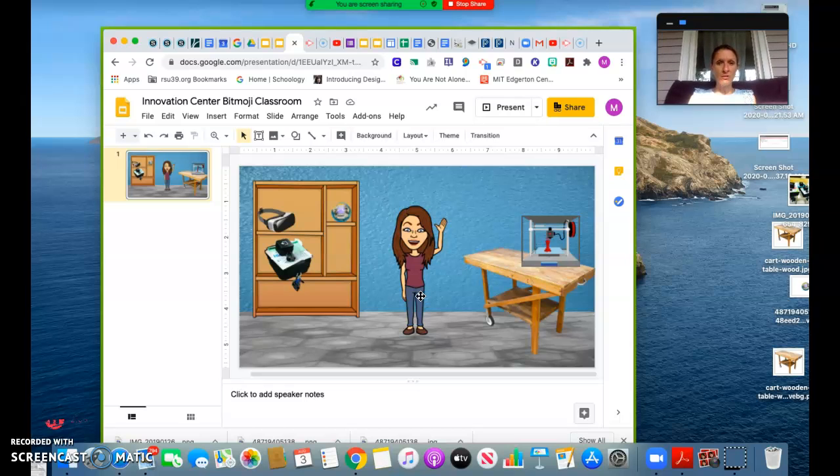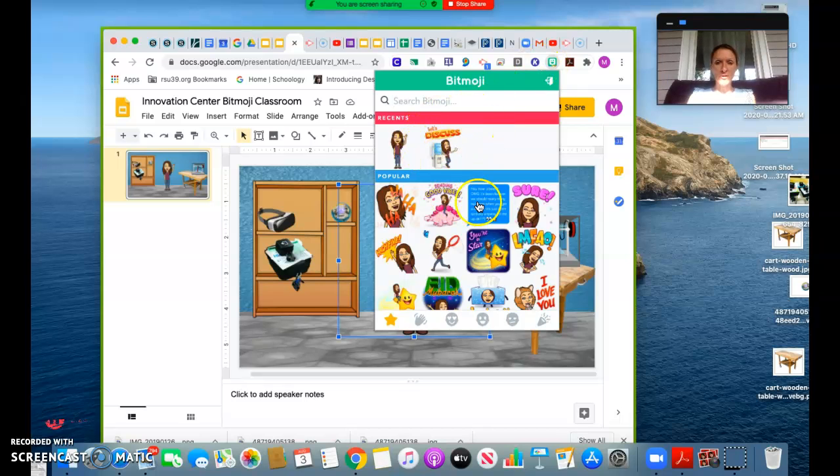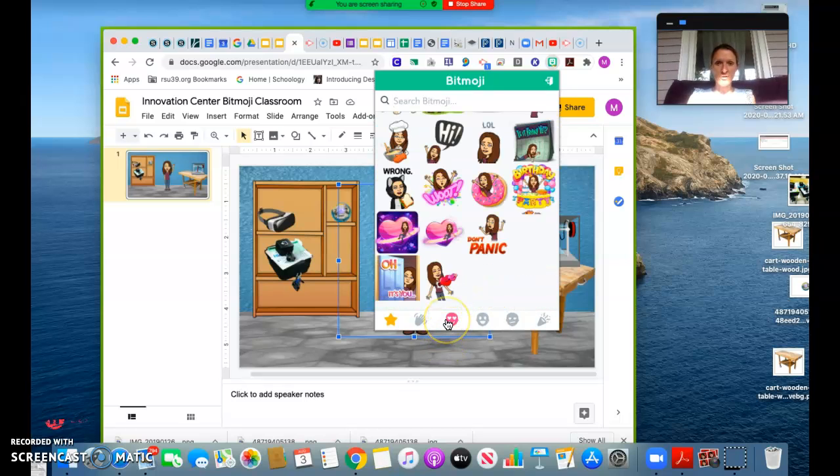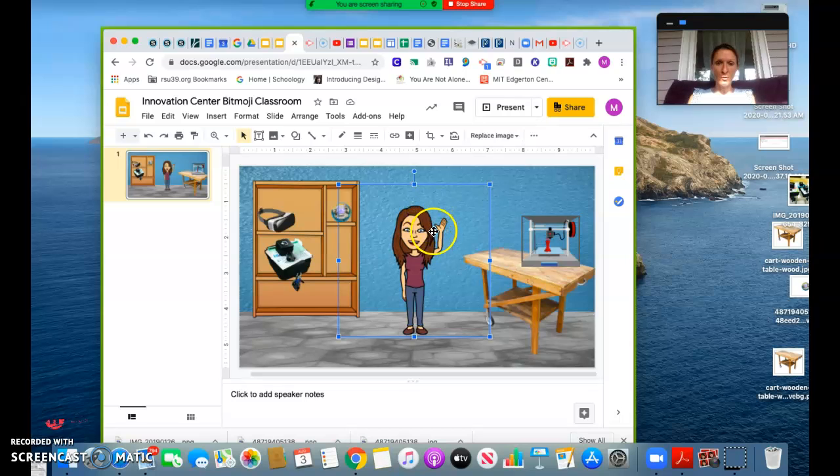But if I wanted to explain to students how they could create their own, I could go through a couple things and say, okay, so this is my Bitmoji, and I was able to create my Bitmoji and then add a Google extension for the Bitmoji. And so once you go to the Bitmoji website and create, then you can add the extension and you'll be able to find all of these different fun characters of yourself doing different things. And you can pick one to drag into your Bitmoji room. And if you want to drag in a floor or a background, I can teach you how to do that.